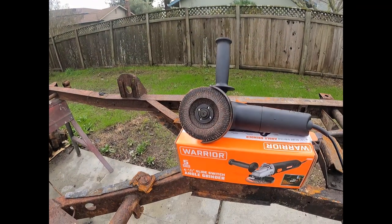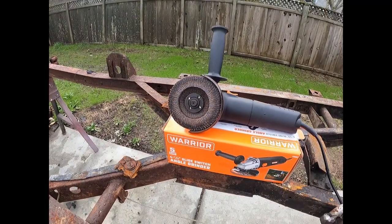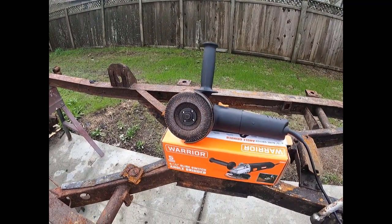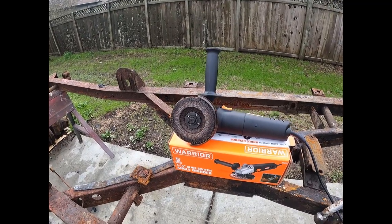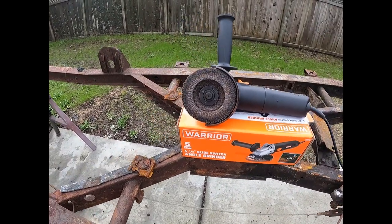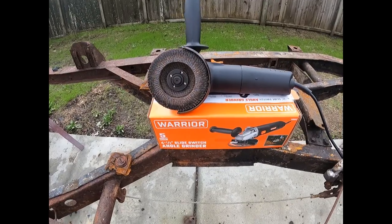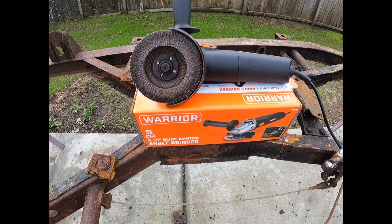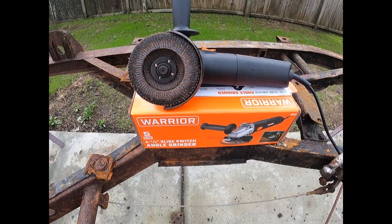Today we're going to do a review of a new tool I bought. This is the Harbor Freight 4.5 inch 5 amp angle grinder. Now, they sell a 4 amp angle grinder and this 5 amp, which are very similar, but I was just going to get the 4 amp, but this was on sale for the same price, so I went with the 5 amp, and I'm buying it.